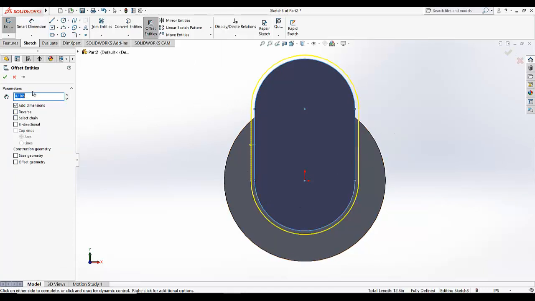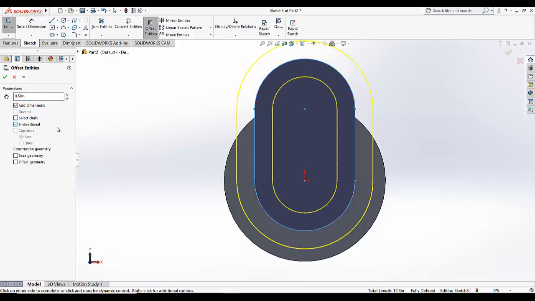Under the parameters, this parameter is given as 0.5, and make sure you don't check bidirectional, check reverse, so it must be inside. This sketch is offset inside, not outside, and click OK.